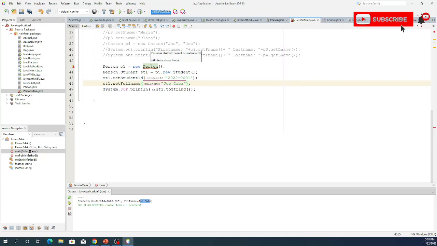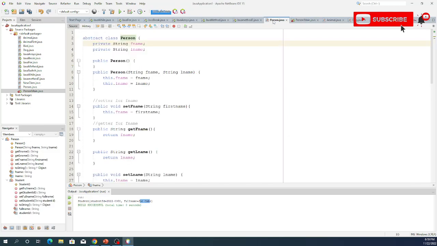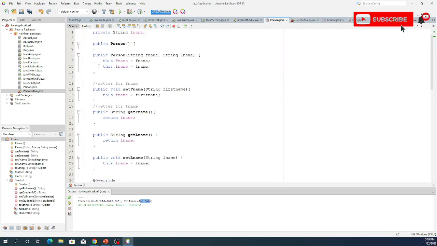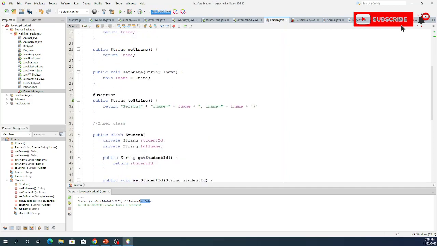So we can only use an abstract class by inheriting it from another class. So that's the concept of data abstraction. So we will make this one an abstract class.